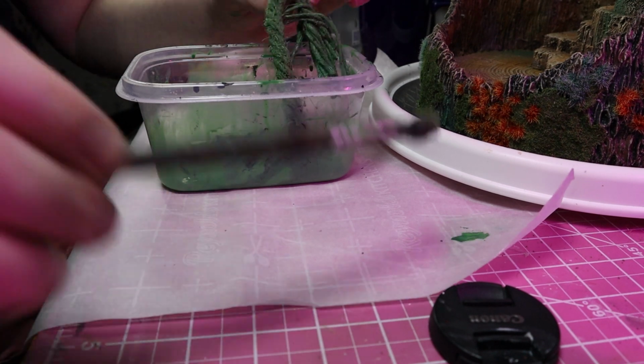Vines don't have limbs. Vines of a vine? Shoots of a vine? What are they called? I forget. Tendrils of a vine? And I just spread it out how I thought I'd want it.